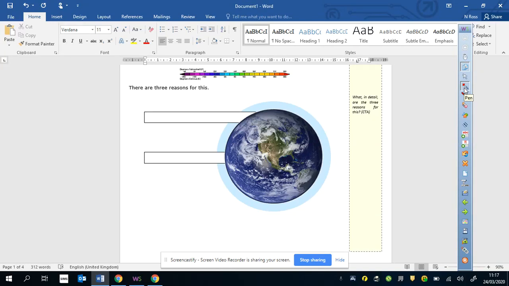Okay, folks, so this is the second video which talks us through a bit more of the theory about why it is very warm at the equator as opposed to the North or South Pole. A very simple way to look at that is just through a diagram. We'll look at three main things.